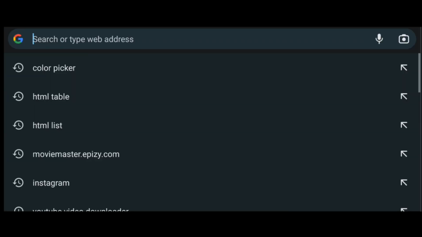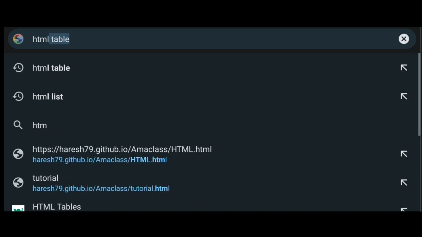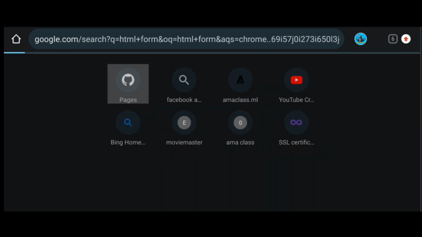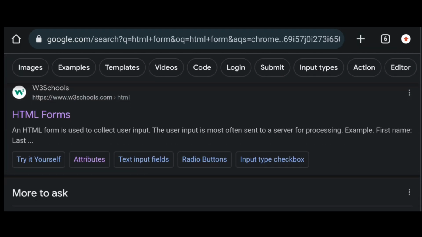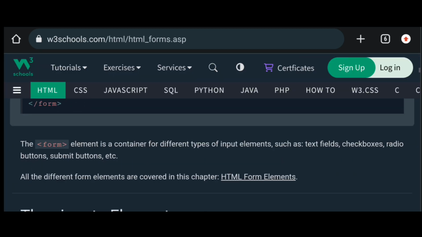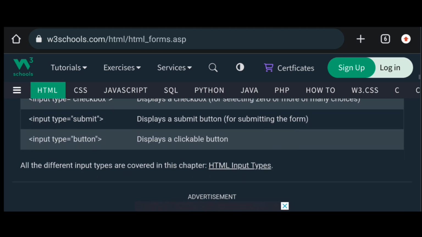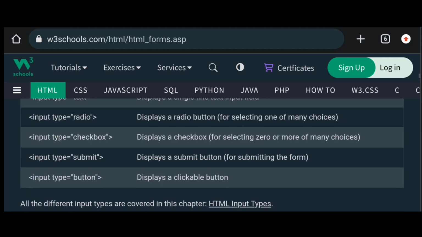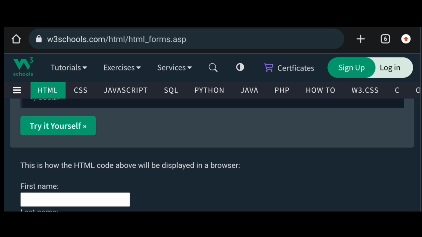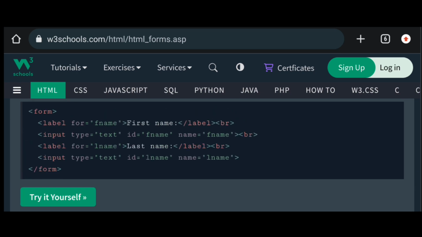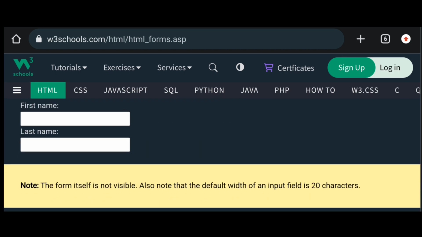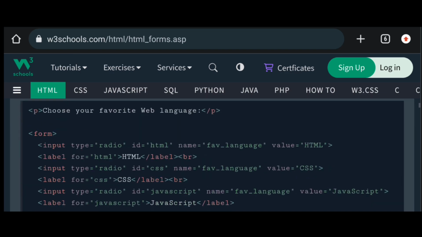So if I come here and search HTML form, it suggests a site on HTML forms. There are some forms, you can read this article. Input type button, input type submit, checkbox, radio, text. Okay, first name, middle name.